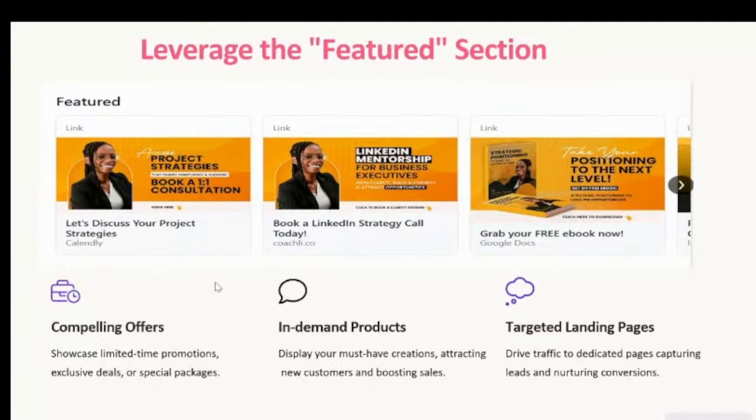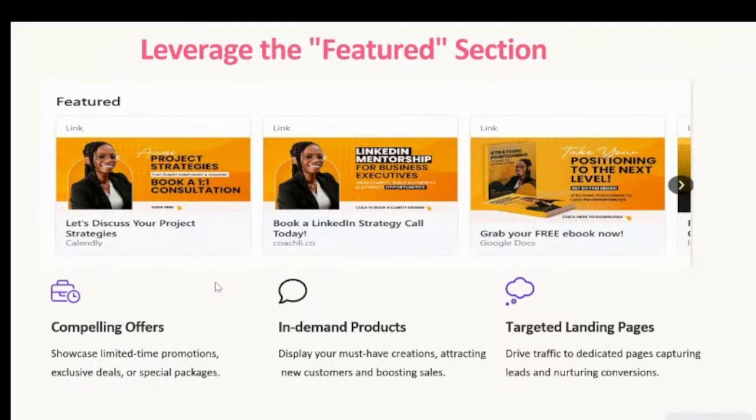So there are so many things that you can think of. Are you that person that actually sells? You have a product that you're presently selling, you can sell that on your featured section and people will reach out to you, right? So you don't want to leave opportunities hanging. Any little opportunity you have, you need to really make use of these opportunities, right?